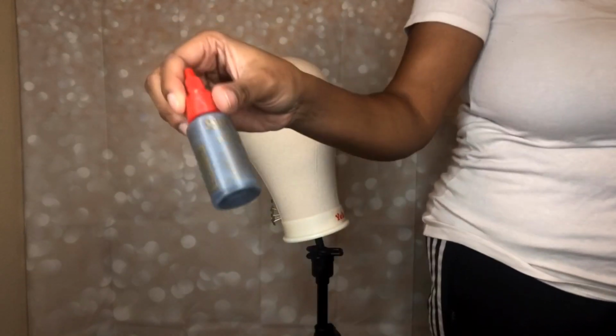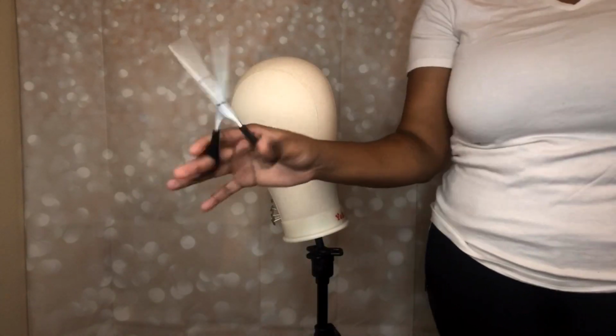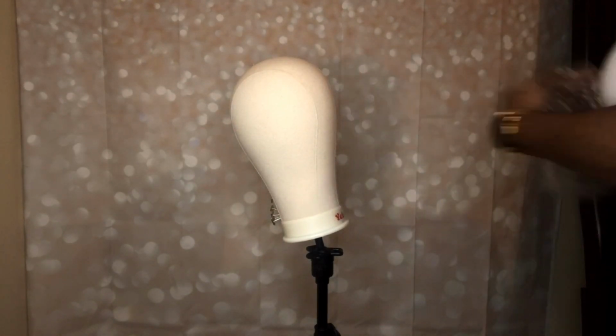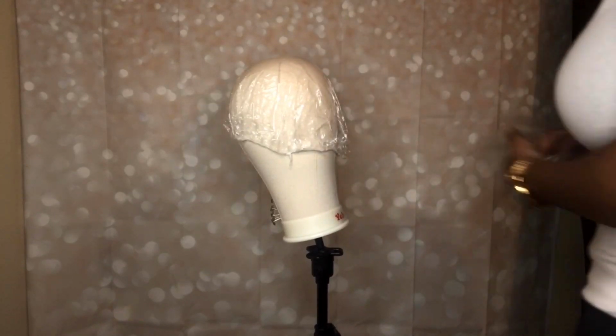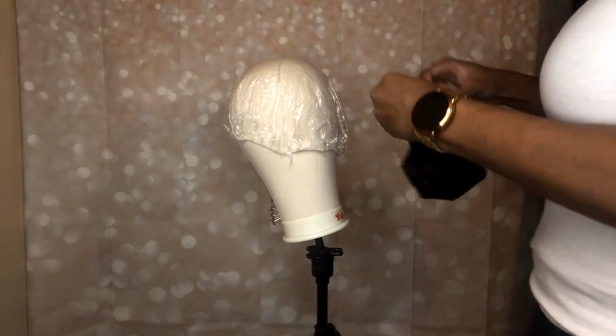I'm also going to be using some hair glue, Super Bond, just like 99 cents at the hair store. Some shower caps, of which I'm only going to use 1, and some scissors. That's all you're going to need, other than a comb that I'm not showing. So now I'm putting the shower cap on my mannequin head, that way the glue won't seep through to the wig cap.